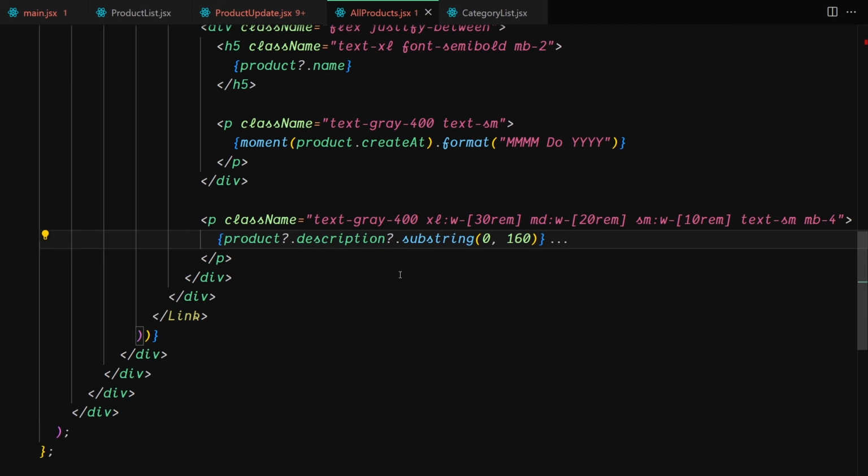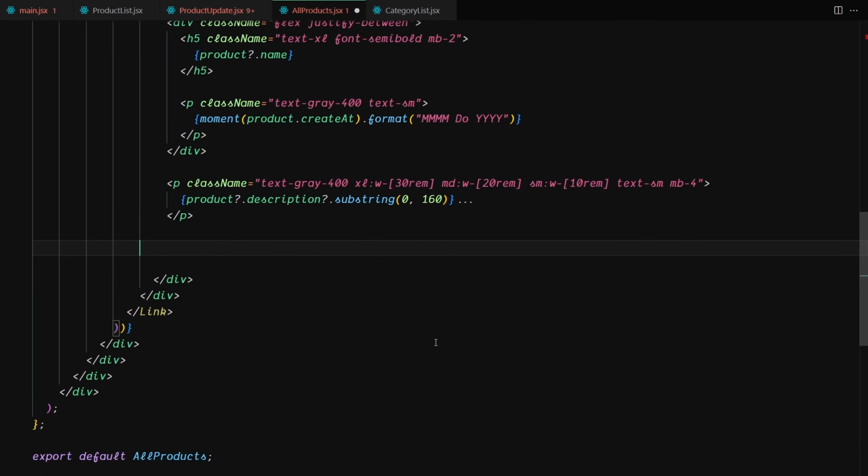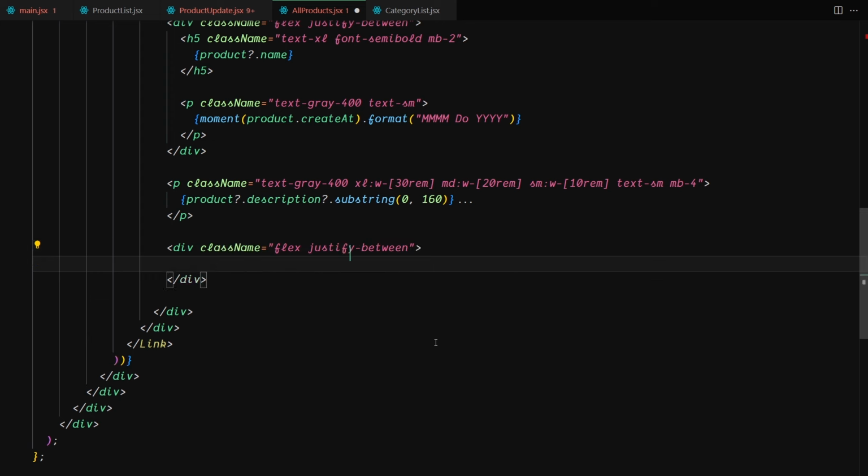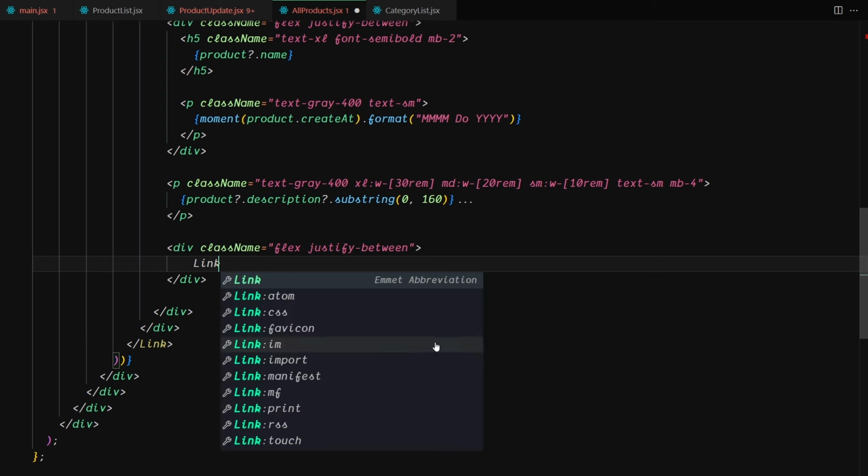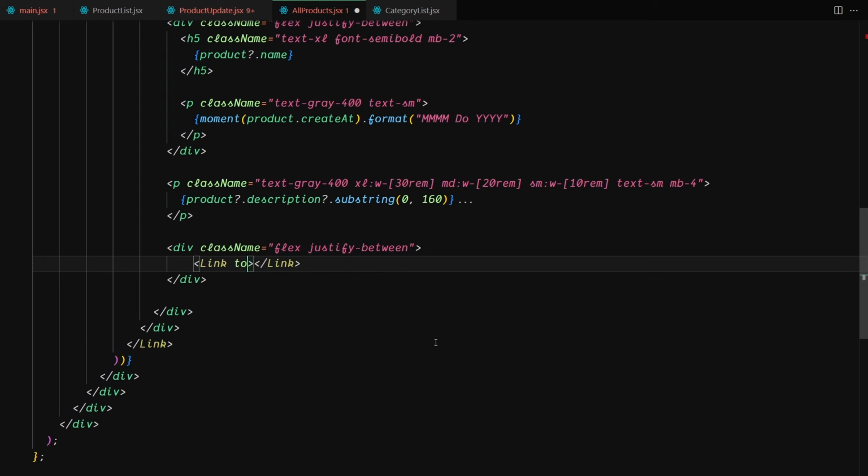All right, that's amazing. Underneath this paragraph, let's just go back. Underneath this paragraph, we just have to write a div with a class of flex, and justify set to between. Inside there, we are going to be creating a link, and this link should go to, let me just provide this back text right here. So this link should go to the admin, then to the product, and then it should go to the update, and then it should go to the product and that specific product ID right here. So here I'm going to write a lot of class names, so I'm going to fast forward the video.